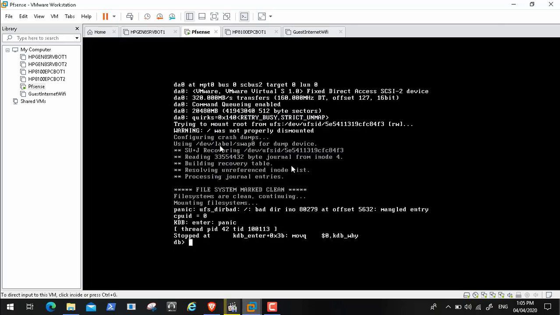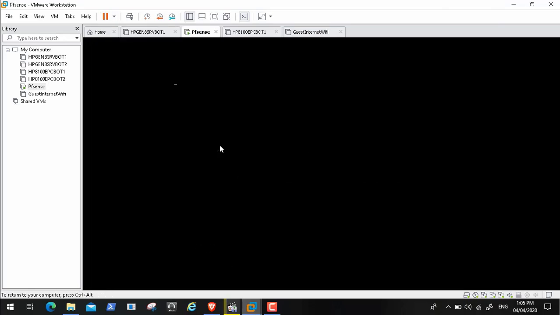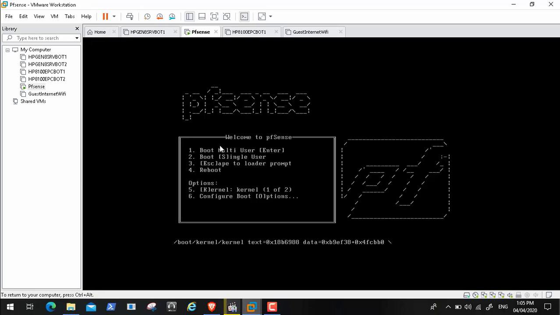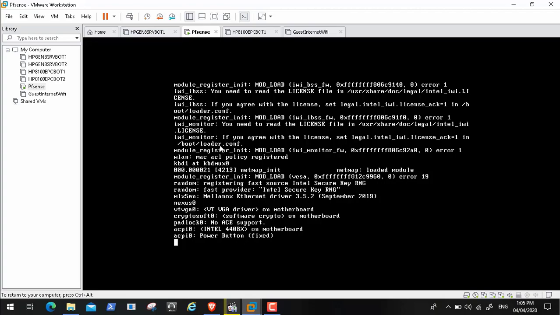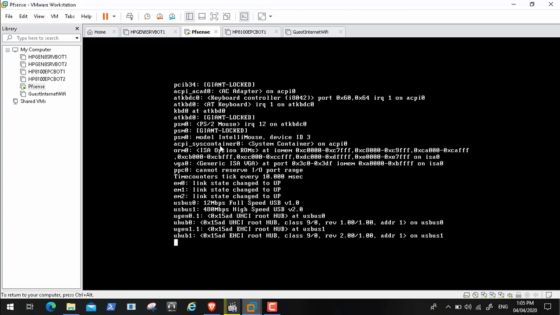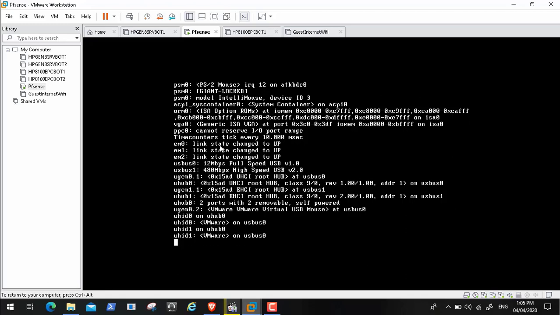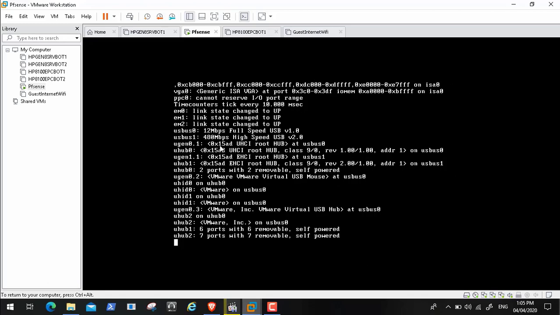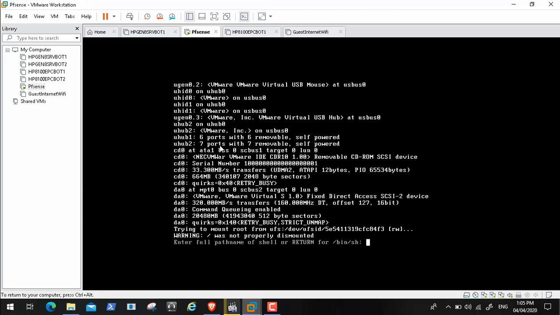Actually, I didn't succeed in getting into single user mode, the safe mode equivalent, so you need to press 2. I think I have succeeded this time. I will press 2, and after a couple of seconds you will see that it says you are in single user mode. Just a minute. Yes, here it asks you to enter full pathname, press enter.